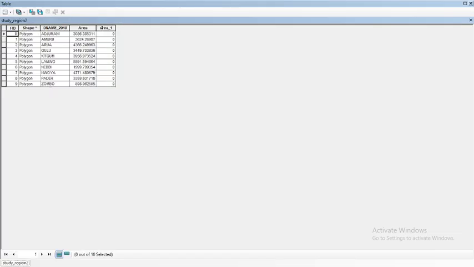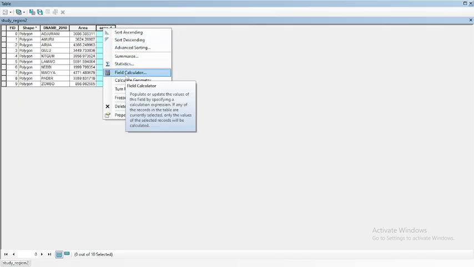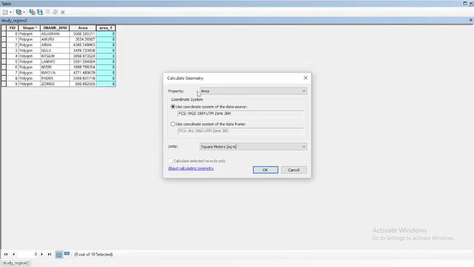So we had already added a new field. We're not going to add another one. We would use this exact field to calculate our area. So we're going to highlight this, right click, head over to calculate geometry. Yes, the property that we are calculating, you can see its area, which the software has already detected for us.